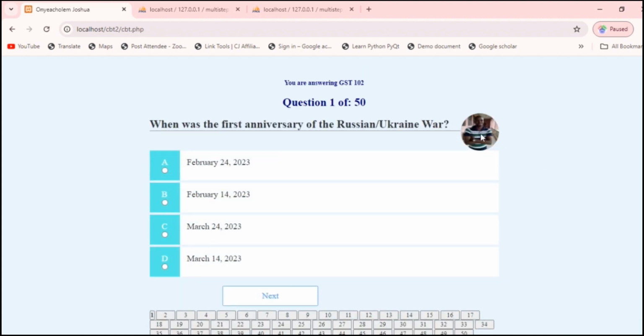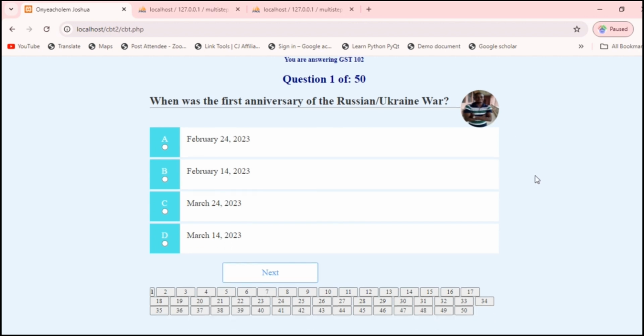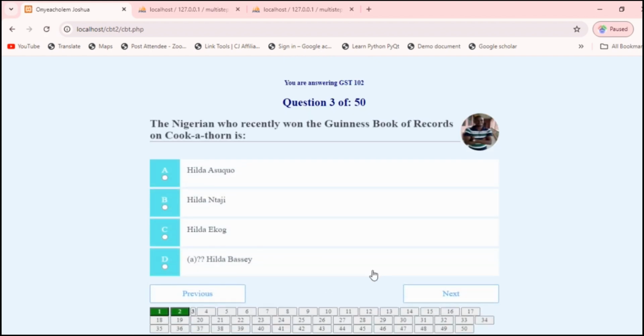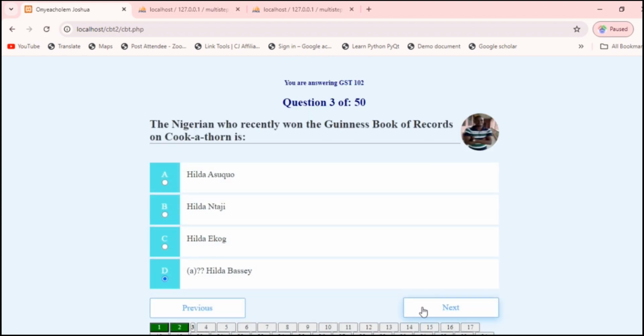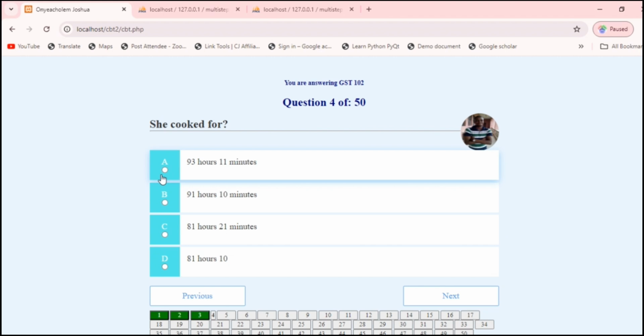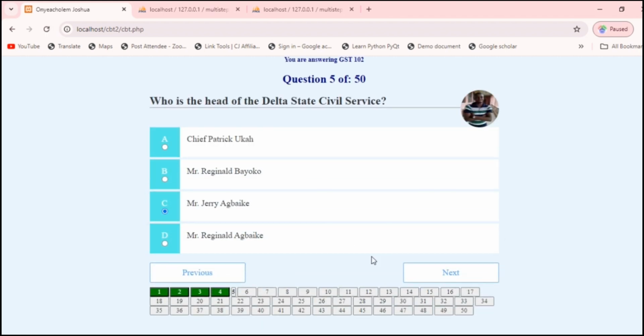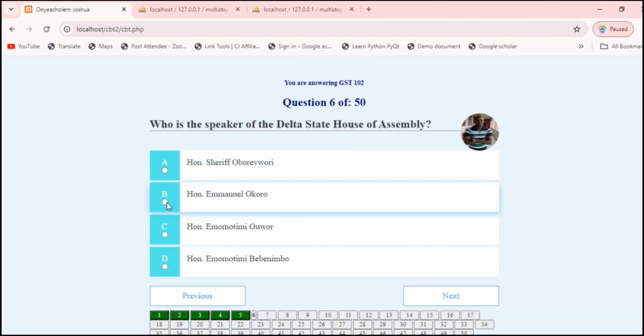You see, it picks the picture of this particular student because this particular student actually uploaded their passport when he was registering. Now I can still answer questions for this. Click next. You see, I already showed you how this works. Why I try to log in again is because I want you to see that this passport can be echoed here. And click next. Then you come again, click next. You come again, click next. Just want to answer any question for the purpose of testing. Then click next again. Click next again.